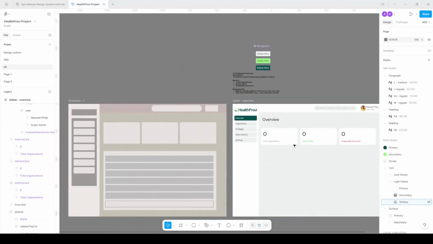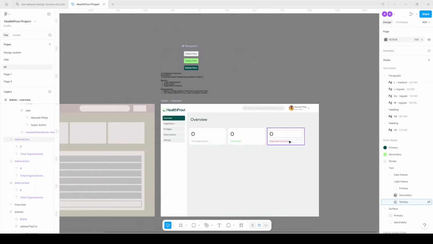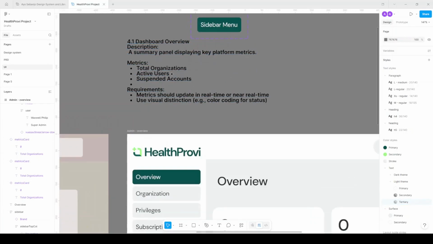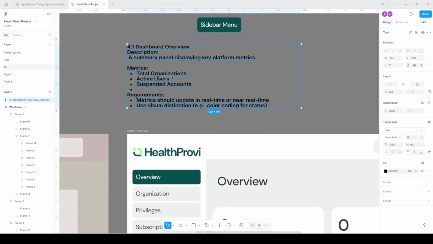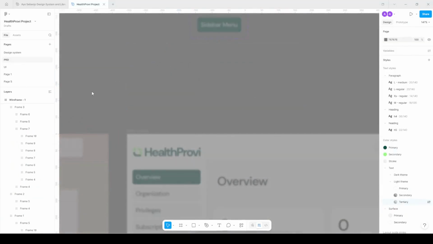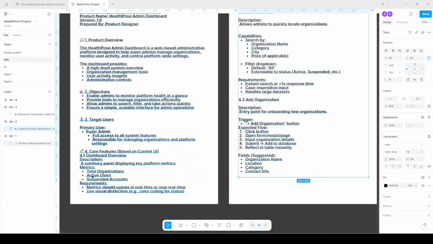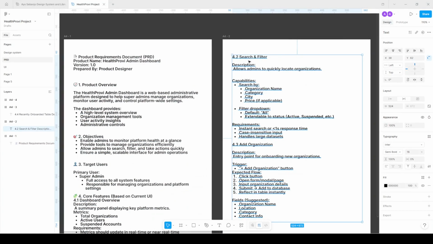This is looking like what we have. You can see that it's taking the form of the wireframe we had initially. The next thing, we are done with the first part, actually the 4.1. We are done with that. Going back to the PRD now, we are done with this. We are done with the search.